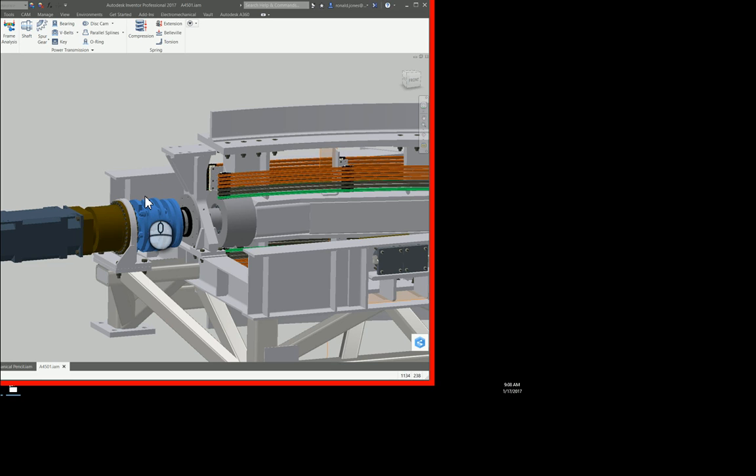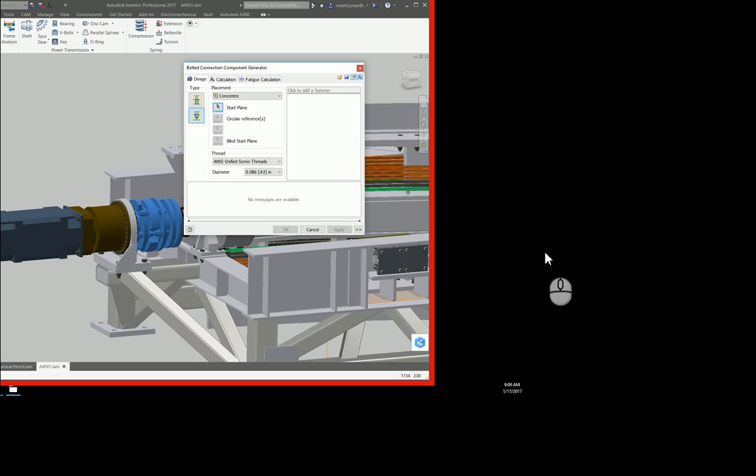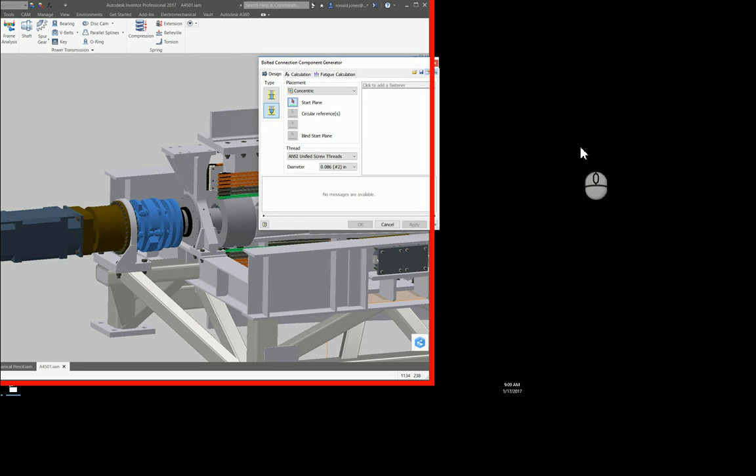What this tool allows us to do is to not only create holes in components that maybe didn't have holes before, but also place those bolts, nuts, and washers inside of our assemblies as needed. It's a very powerful tool that allows us to create data quite quickly and start bolting this stuff together in just a couple of clicks, as opposed to the old method of placing and constraining parts. And this pulls from the content center as well. So if we have a custom content center, or we're just using the default content center, that's where it's going to pull that data from.